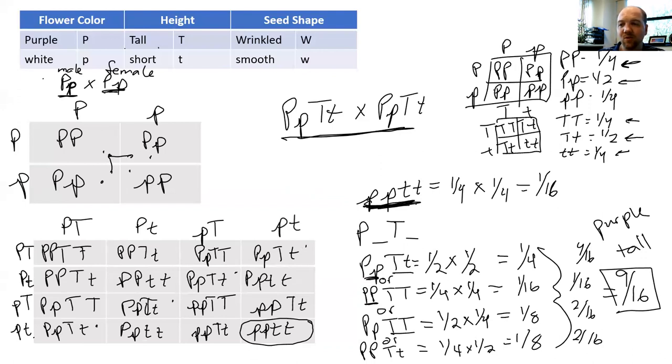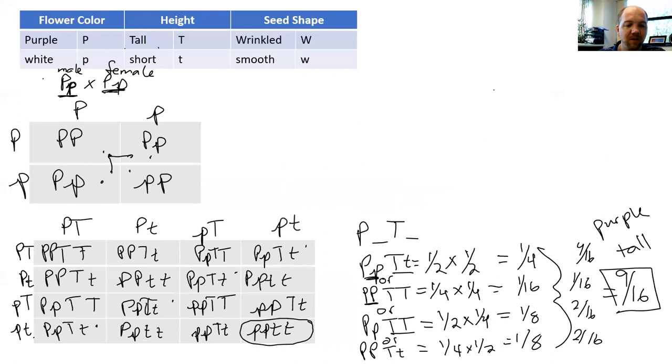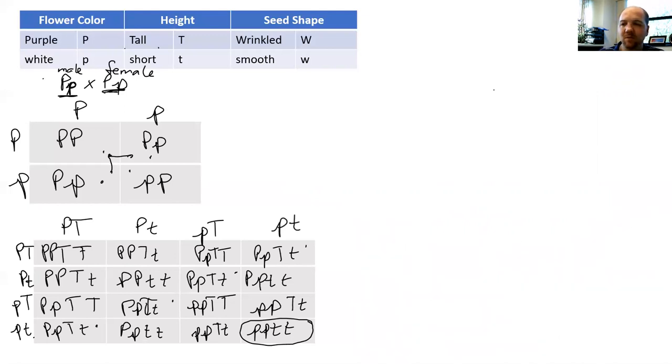So now let's move on to a 3-trait cross and see how we do the math here. Now for the 3-trait cross, I'm not going to build a Punnett square, because the Punnett square with the 3-trait cross just becomes way too large, and we're not going to take the time to do that. You're welcome to do a 3-trait Punnett square. Remember that for a 3-trait Punnett square, above each column and to the side of each row, you're going to have 3 alleles instead of 2. And so you're going to have a total of a 64 square Punnett square. So like we said in class, it builds up really fast.